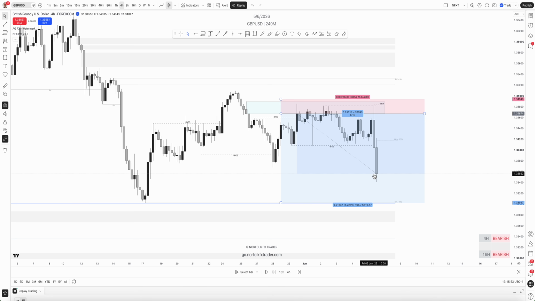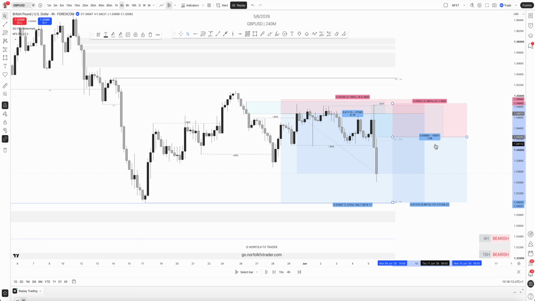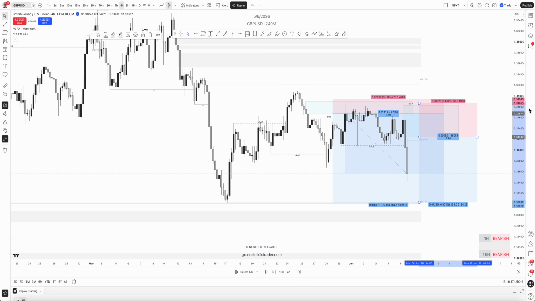Now you may be thinking, perhaps now we can start looking for a sell again. And you could look for a new area to sell from. And to be honest, this would be a valid area of supply. You could look for an entry to run into this area, selling from this area of supply back to that low. Now, we are nearly a 2-to-1 risk to reward, so if we got a pullback, that would be a valid time to enter the market.